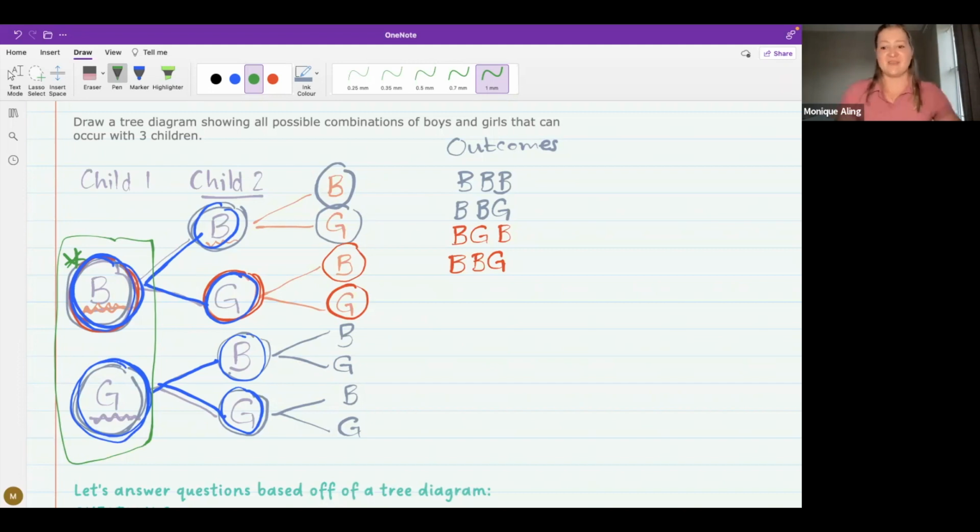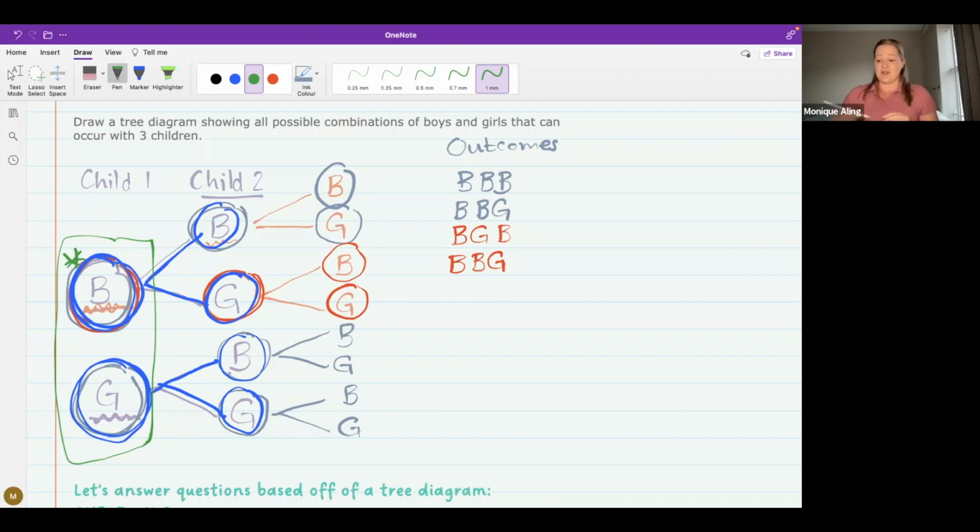Yeah, it's quite tricky because it's the same thing over and over again. It's not like the ice cream, where it was flavor, we've dealt with the flavor, now it's sprinkles, toppings. Always boy, girl, the whole time. So I think that's why it's a bit tricky as well. Okay. Thank you. Okay, good question. I'm sure you're not the only one thinking that.